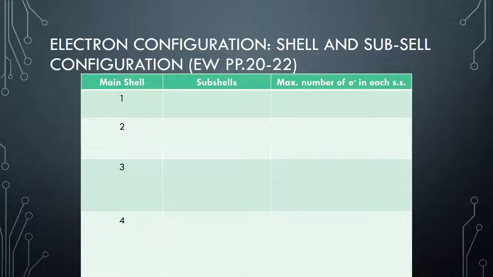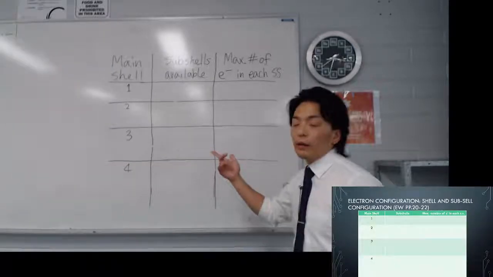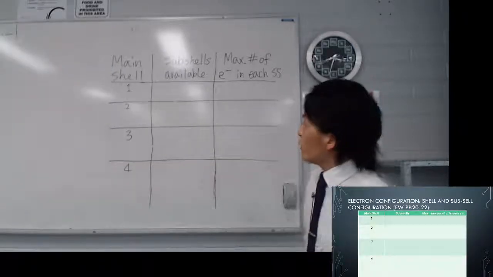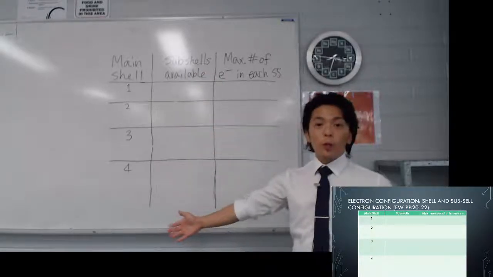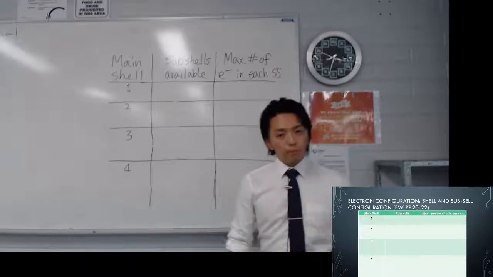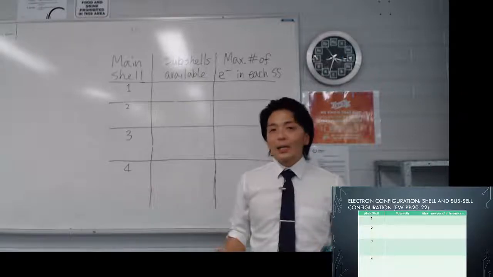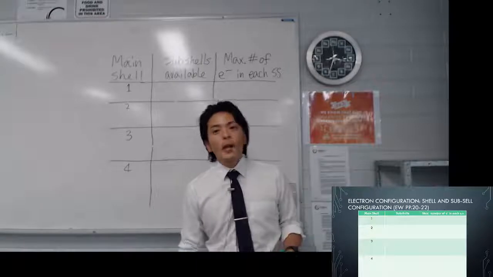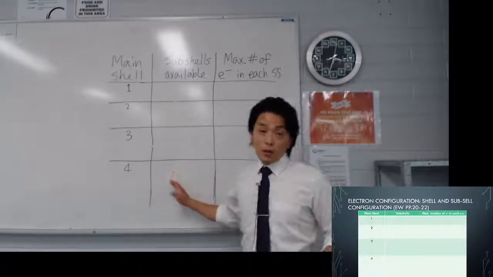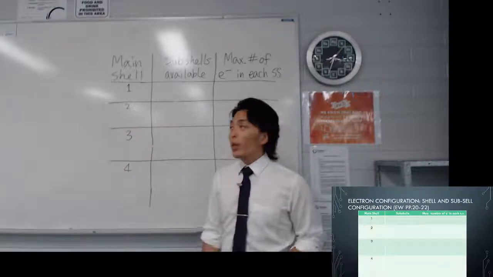Okay, so this is where I want you to be looking at on the lecture note. This is slide 15. I have got this table drawn out like so, and I want you to do that as well. I have got main shell numbers written, 1, 2, 3, 4. Now, back in year 10, I only told you to remember 2, 8, 8, 18, because that's a stable number and it works for the first 20 elements. But it's no longer the case if we are looking at up to element 30.